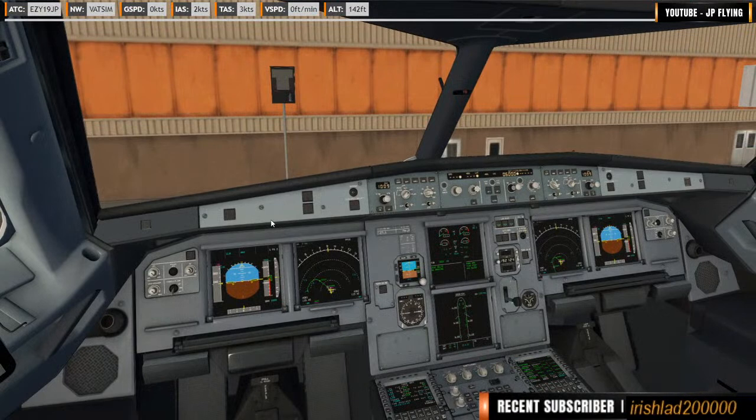Right, I think we can look about a wee push and start. Edinburgh Ground, EZY 19er Juliet Papa, request push and start, stand 2, QNH 1009. EZY 19 Juliet Papa, roger, stand 2, push and start approved, face north. Push and start approved, face north, EZY 19er Juliet Papa.